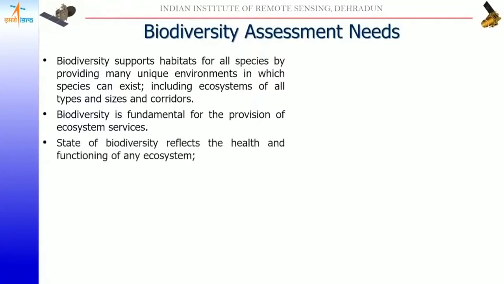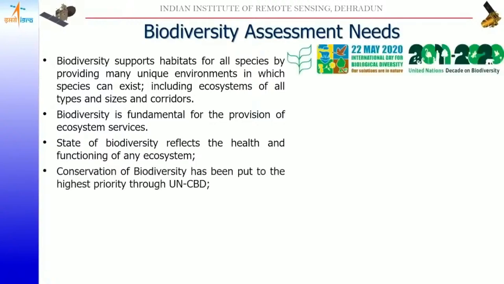All the ecosystem services that we receive from nature involve biodiversity in most or all of the components. So the state of the biodiversity, the health of the biodiversity, reflects the condition of any ecosystem, the functioning of the ecosystem. If the biodiversity is in a good state, then the health of the ecosystem is also good. And if you see the international forums, for example the United Nations Convention on Biological Diversity, the conservation of biodiversity has been put on the highest priority.